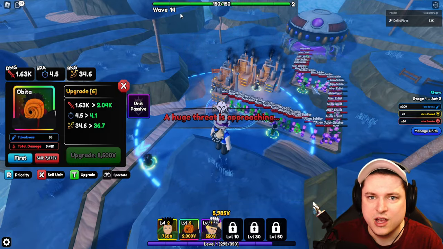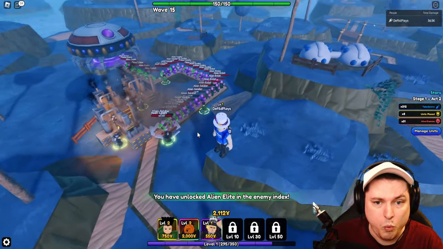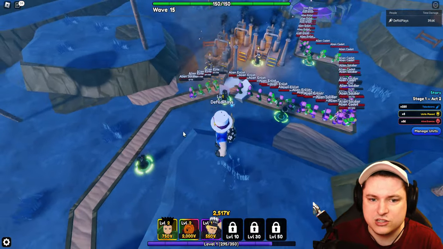Huge threat is approaching. We're already at wave 15. There we go. Oh, he's maxed. So he does only get one extra ability. I thought he would maybe get two. Probably with his awakening, he has two or whatever. But he does a lot of damage, guys. He does a lot of damage.